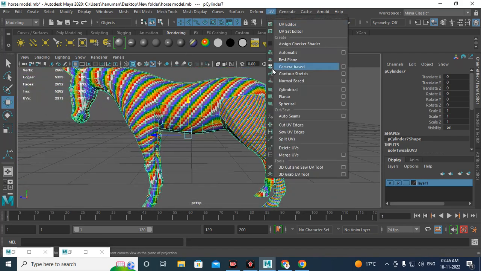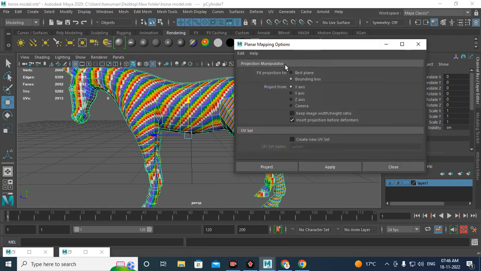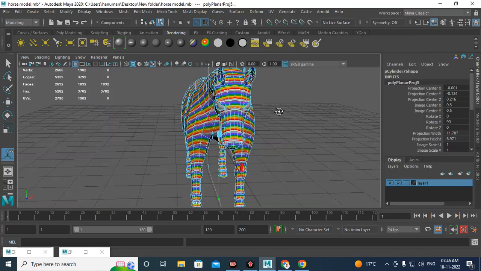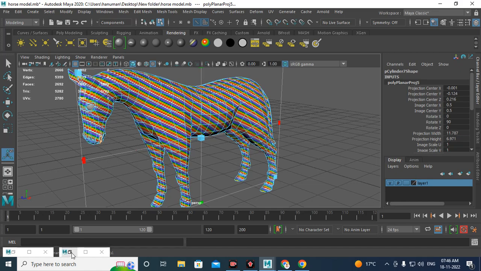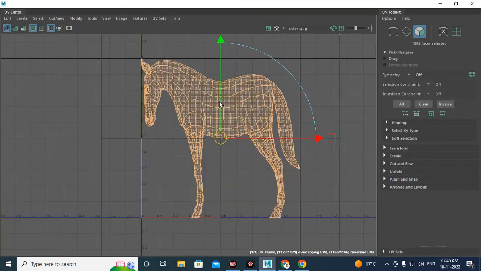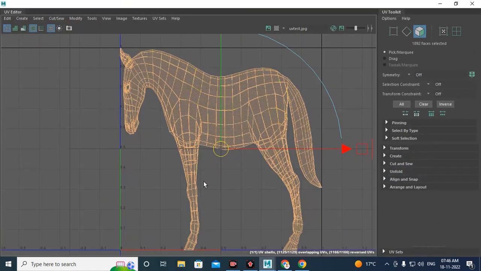Simply go with the planar mapping from the x-axis for the total body projection. It is done, right? It will remove the previous one. Yes, it is removed. See this? No need to delete any UVs at the starting.